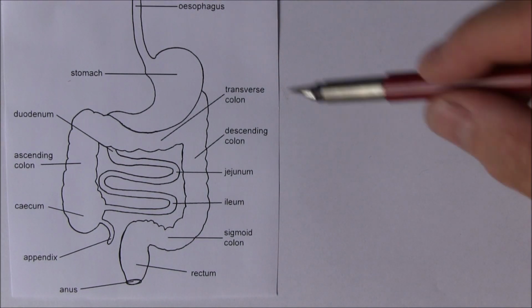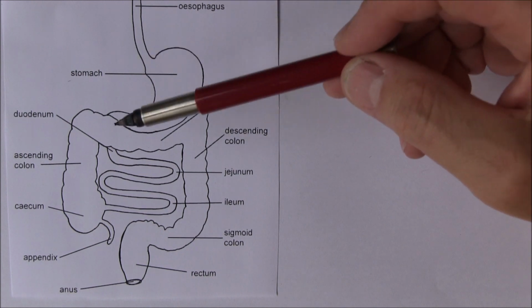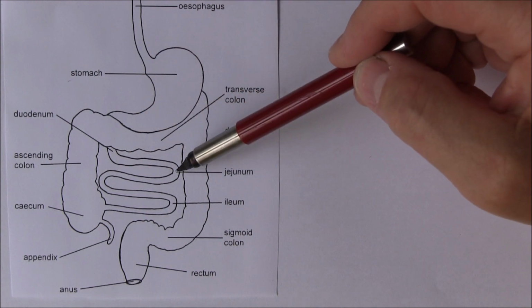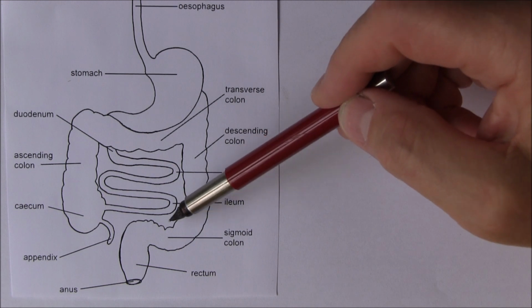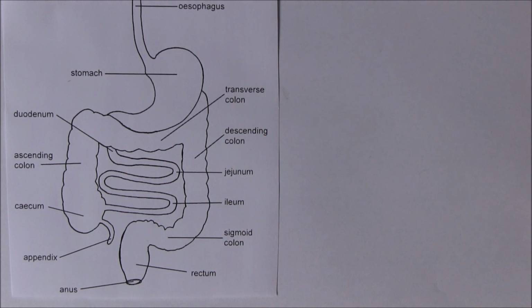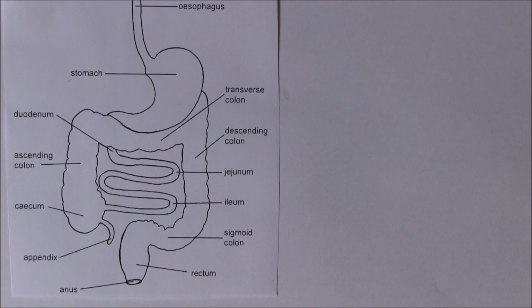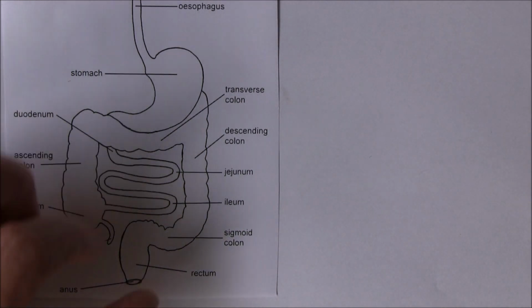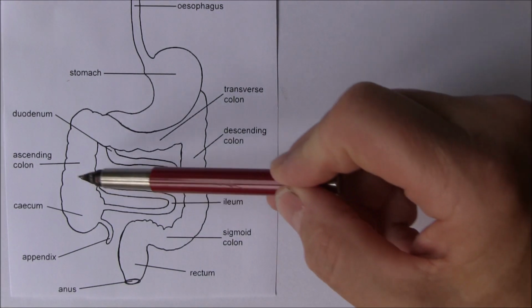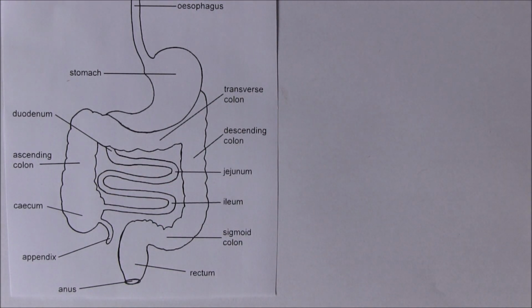Now, as we see from this diagram, the small intestine is in three components. We have the duodenum, the jejunum, and finally the ileum as the distal part. So the duodenum is proximal, the jejunum is in the middle part, medial, and the ileum is distal, parts of the small intestine. And it's called small because it's more narrow. As we see, the lumen is more narrow than in the large intestine.